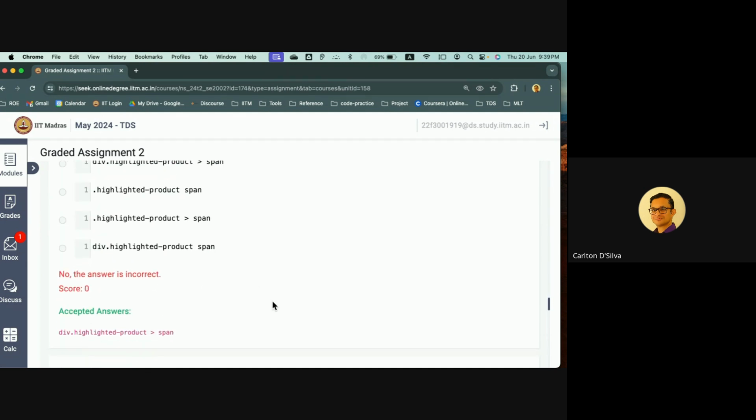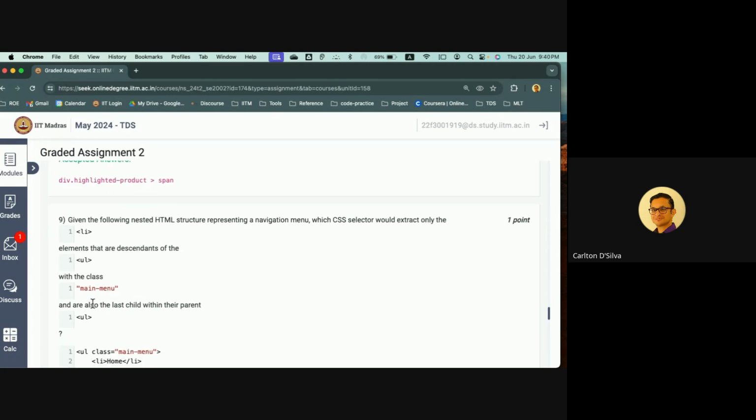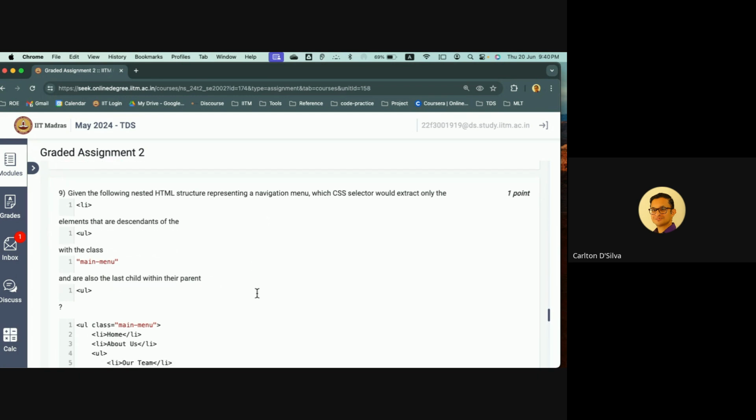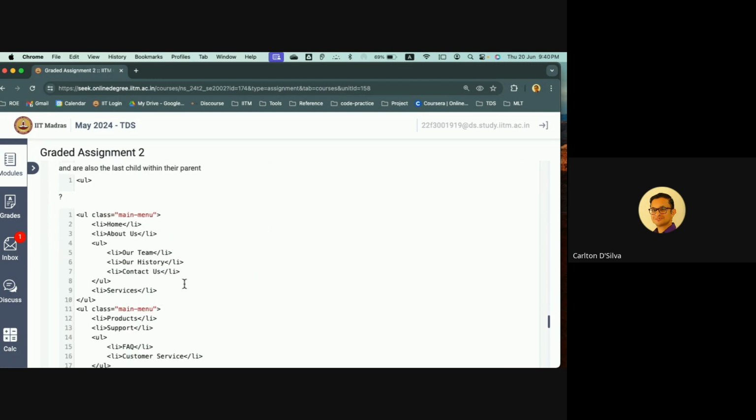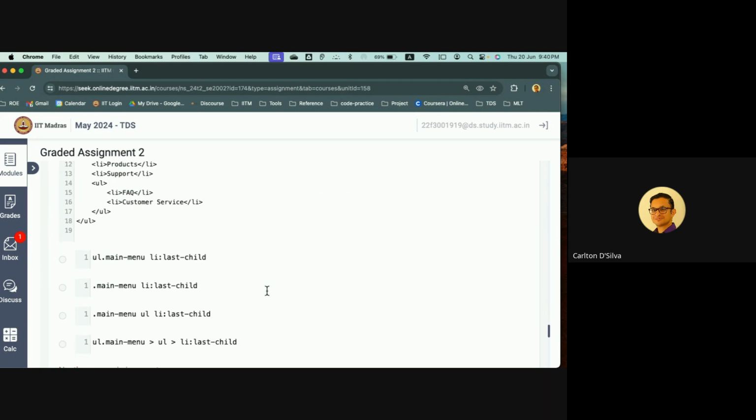But notice the slight wording change here: extract only the li elements that are descendants of UL with the class main menu. And then there's another condition as well, the last child of their parent. Then they give you a little hint to help you. And then these are the 4 options.